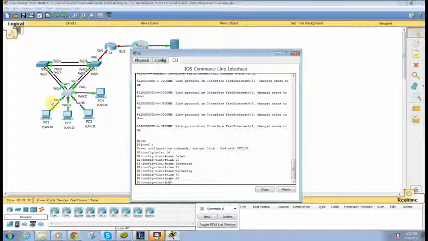So we're going to do int range f0/5 through 9.